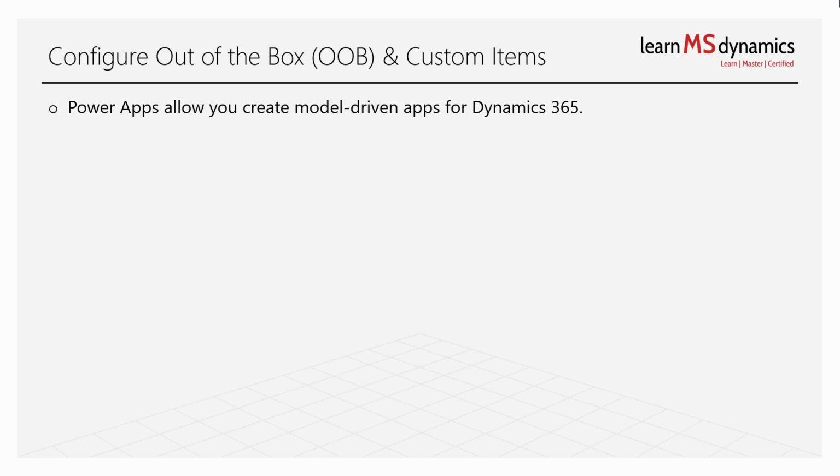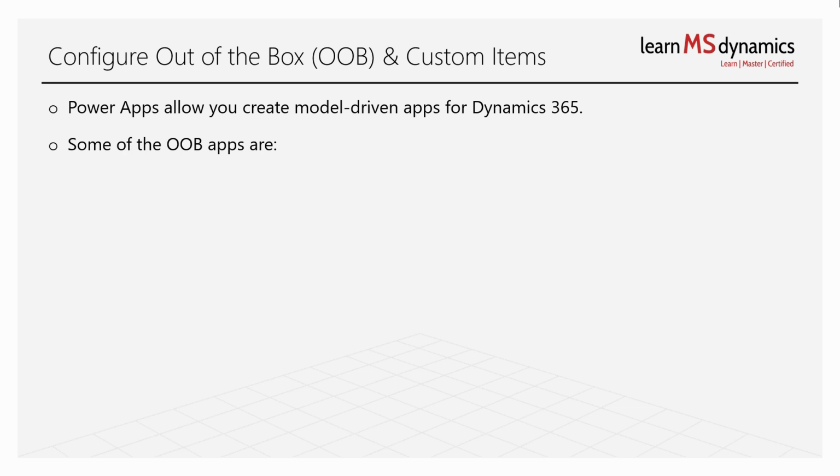So Power Apps allow you to create model-driven apps for Dynamics 365 in case if you want to have a different experience, maybe department-wise, role-wise, then you can create apps specific and choose what are the components you need on sitemap, or what are the entities you want to show, and other areas of Dynamics 365 applications. So Power Apps are a very powerful way to create model-driven apps.